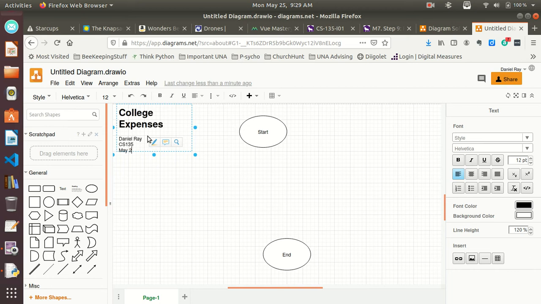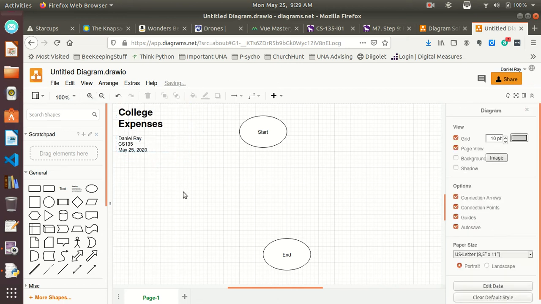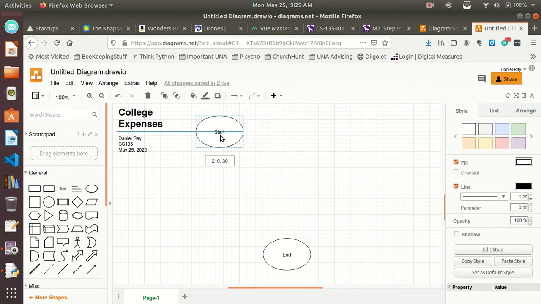In my case, May 25th, 2020. Okay, and that doesn't fit, so we'll do that. All right, so that has some comment information to help us remember what this flowchart represents as time progresses.